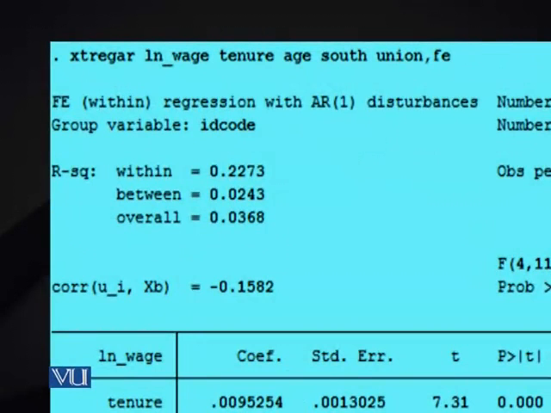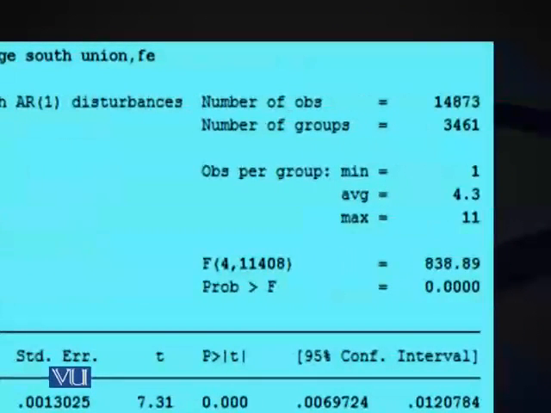So this means you are assuming that there is serial correlation of order 1. If this is the case, then your regression coefficients this time are estimated taking care of this problem. As you see, the F is good, it is 0. This means we can think that the model is a good fit.